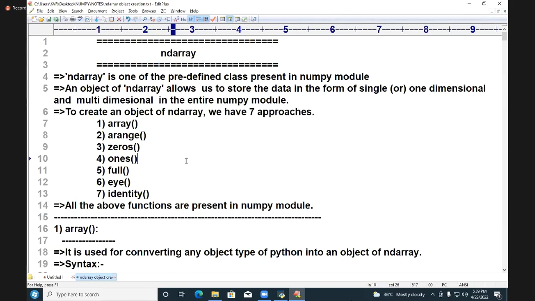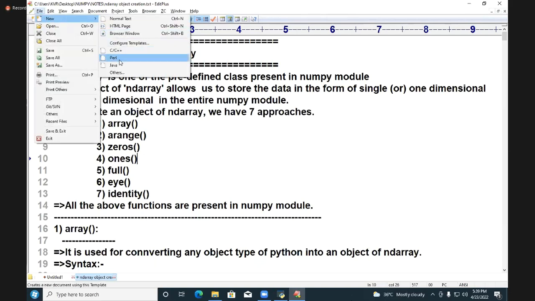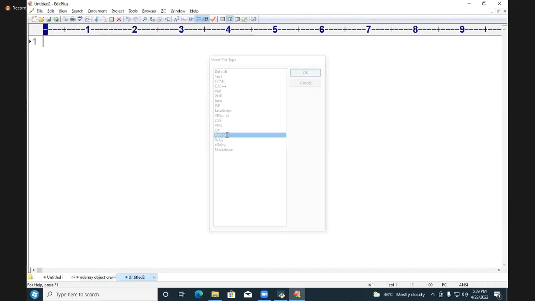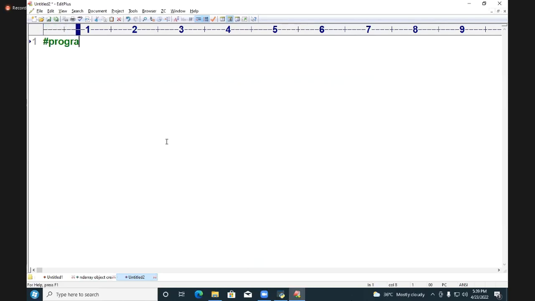If you want to do a small mathematics program, I can take it. Here I can write a program for the identity function. Something like this: n is equal to int of input, enter order of a matrix.